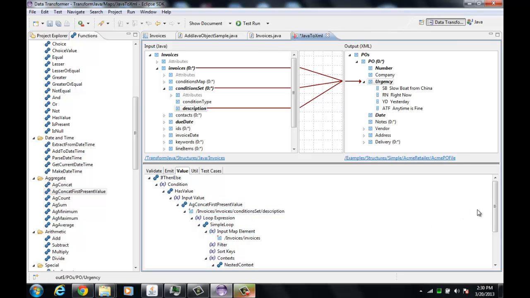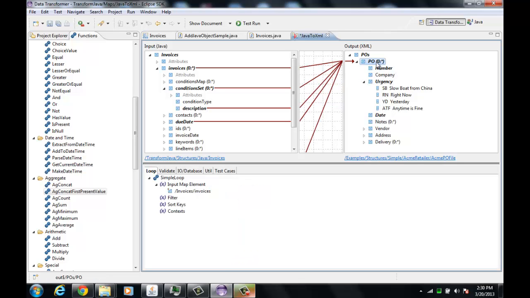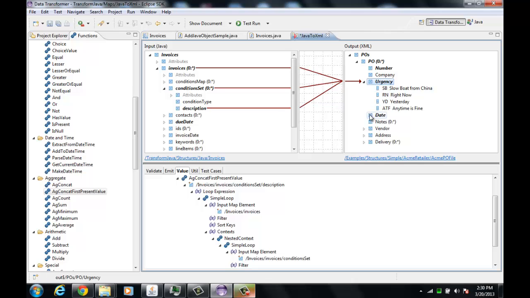So in this case, this loop is specifying a nested loop. It's specifying that we're going to simple loop through invoices and the condition set, which is not what we want, because we don't want to look through all of the condition sets for all the invoices. We only want to look through the invoice that is related to the enclosing loop here, which is this loop on invoices. So we'll want to modify this loop expression a little bit.